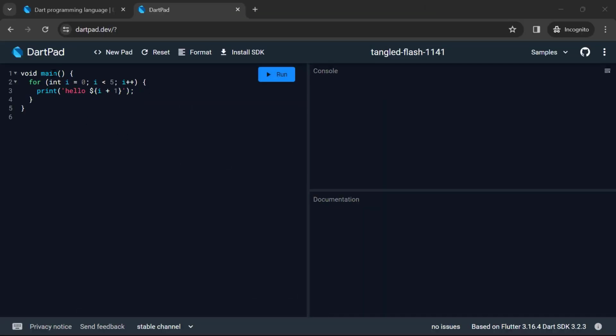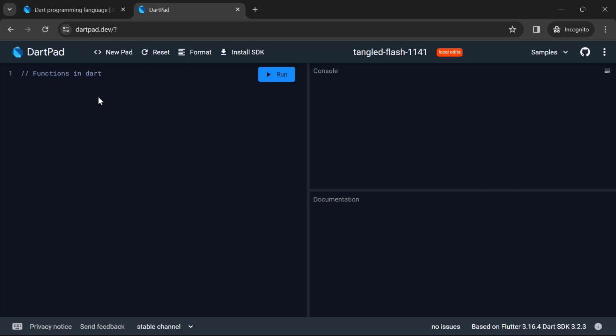So now I want you to clear all the contents that are in your Dart pad so that we can start from the scratch. So now let's get started by understanding functions in Dart. So let me write a quick comment over here. So we'll be learning about functions in Dart first. Now if you are new to programming, anything that starts with double forward slashes is a comment. It does not execute in our code. It is solely for the purpose of making our code easier to read, right?